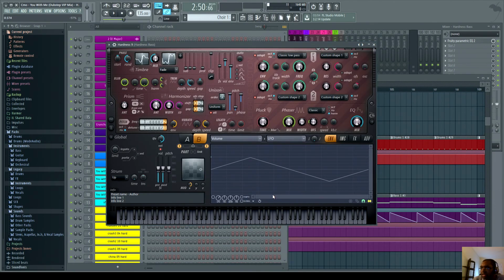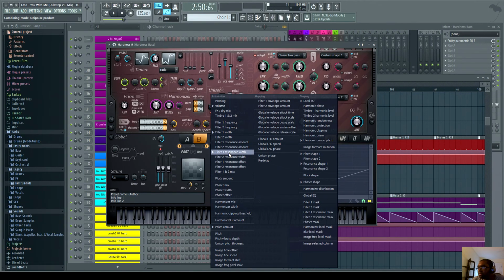Hardness 9, this is actually a similar kind of effect. It's pretty much the same thing, except there are a lot of different phaser changes, so you can just look and see what you want to do with this. And also a little bit different unison. Unison is very important though if you want to make it more static as a whole. That's one thing you definitely should do.